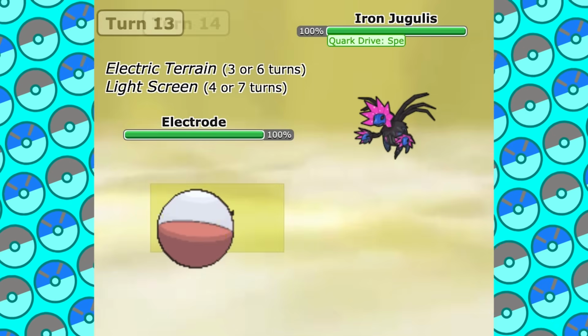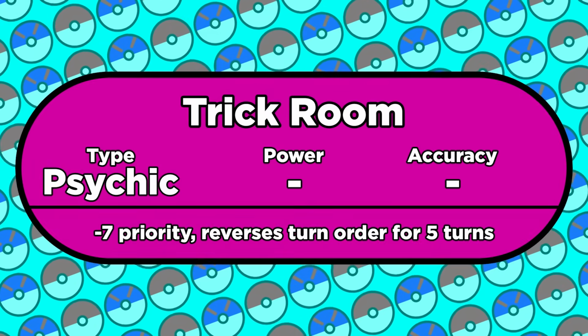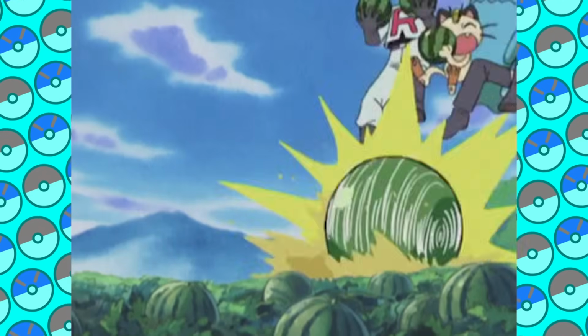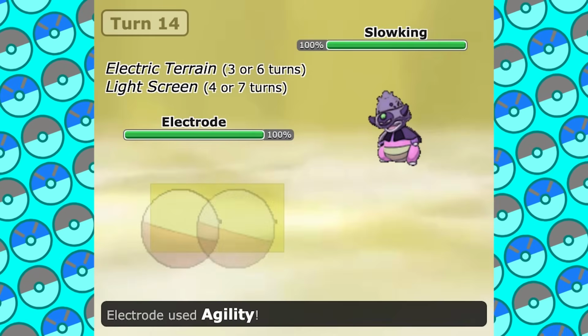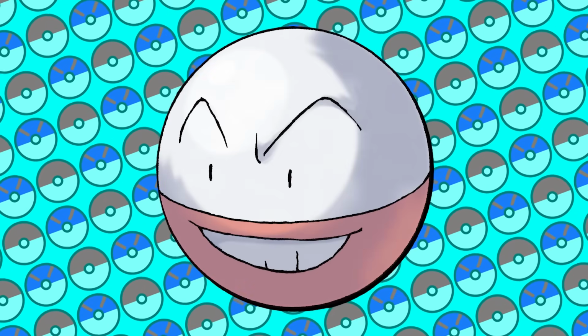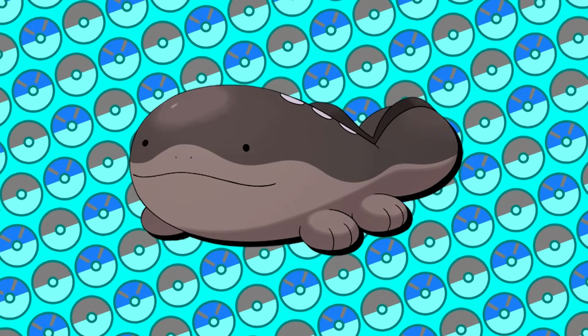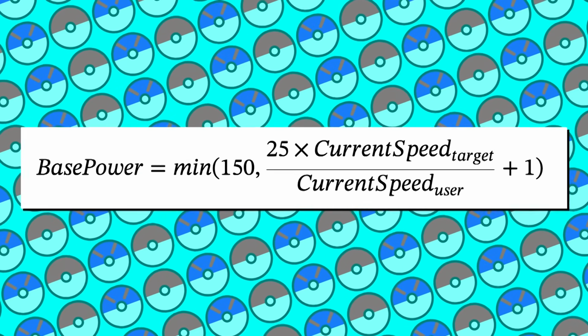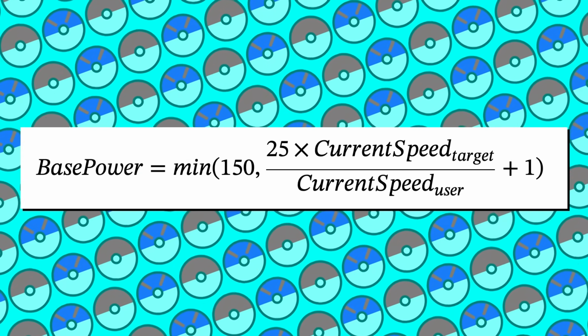We got several comments wondering if Gyro Ball interacts with Trick Room at all, and for better or worse, the answer is no. Since Trick Room generates a separate value to determine the turn order, everyone's speed stats will stay exactly the same. Electrode is still fast, and something like Clodsire is still slow. So if Trick Room were to go up, the move's damage doesn't change at all. The same speed values get plugged into the Gyro Ball formula either way.